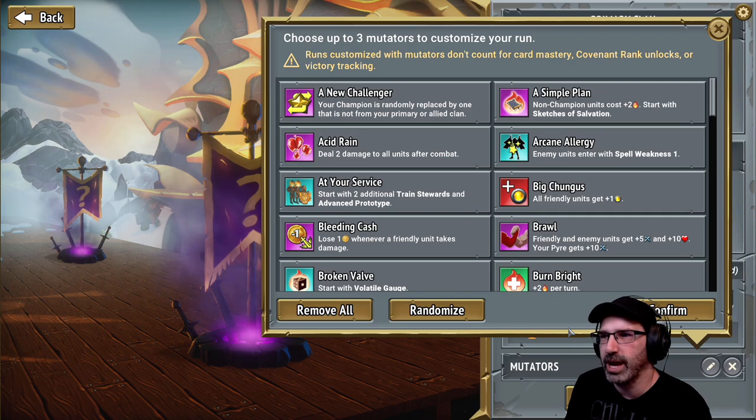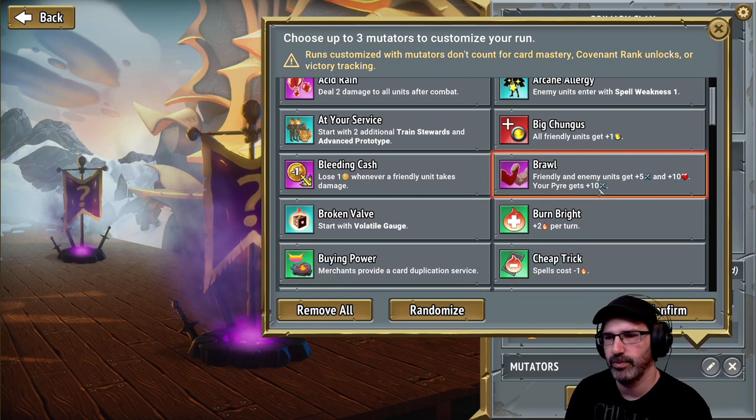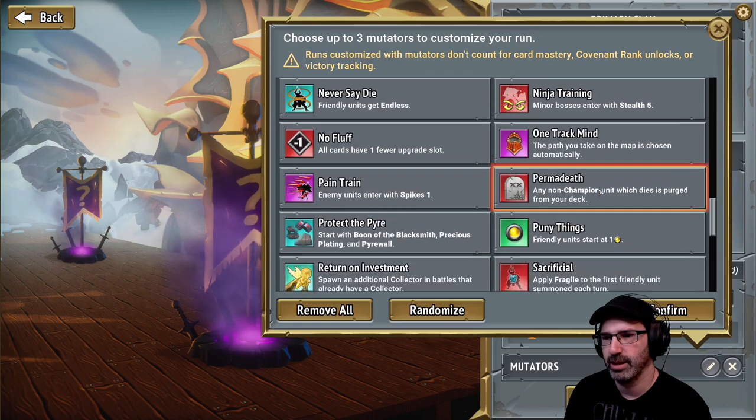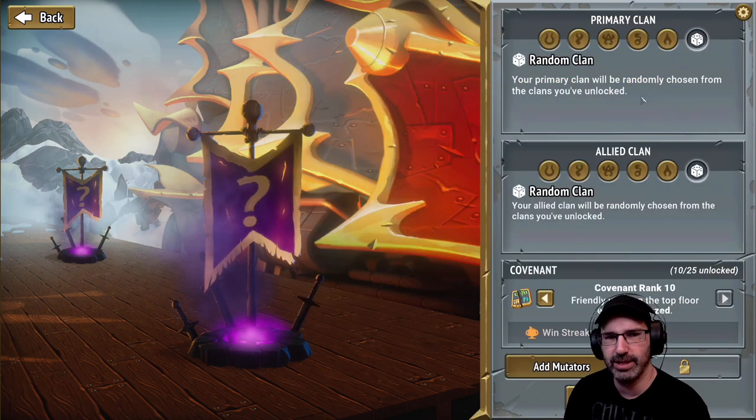Runs customized with mutators don't count for card mastery, covenant rank unlocks, or victory track. Okay, it's just fun things you can do. Big Chungus. Oh, wow, there's a lot of those. Yeet Apocalypse. Hey, Goblin.